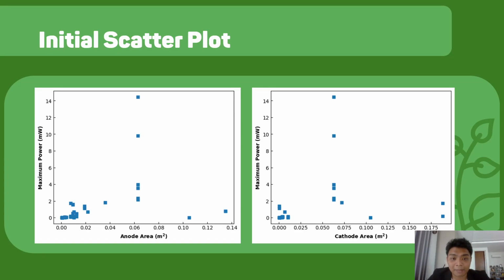Majority of the experimental setups in the articles are designed to promote power generation, such as acid treating the electrodes. What this means is that I could have data points where the area of the electrodes is the same for two setups, but the power output is different. We can fix this by cleaning the initial data, but we'll need to define some criteria to identify which data points can stay and which ones should be removed.